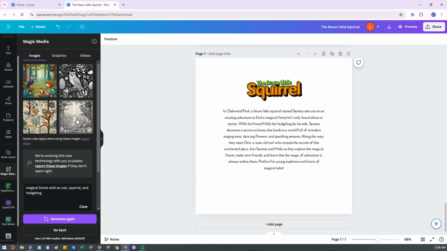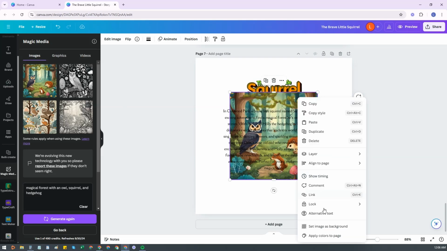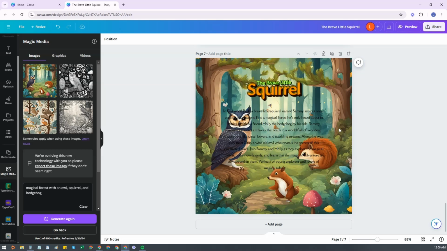This looks nice. So let's choose either this or maybe this one, the first. Yeah, this is so nice. I'm going to set this as a background. Now we have this storybook cover or back cover.